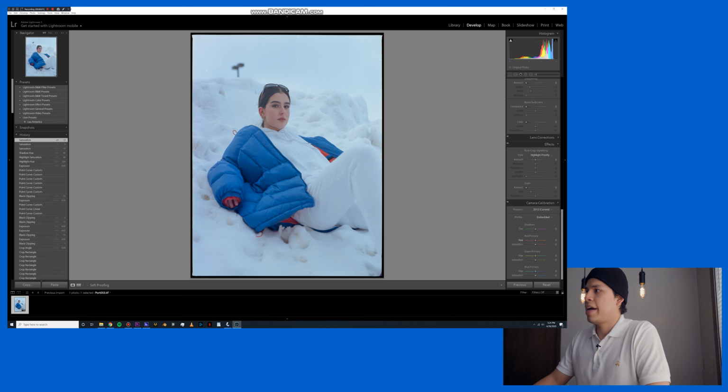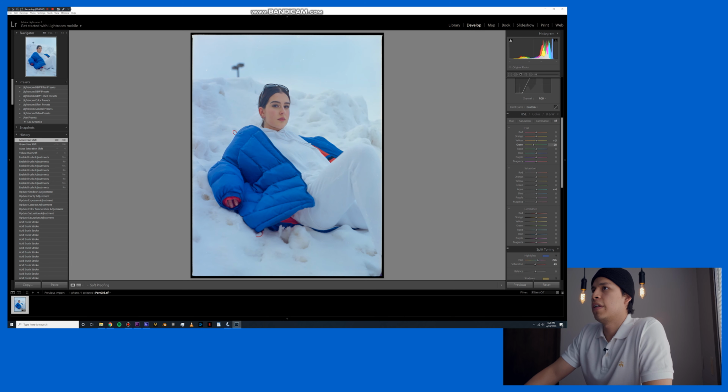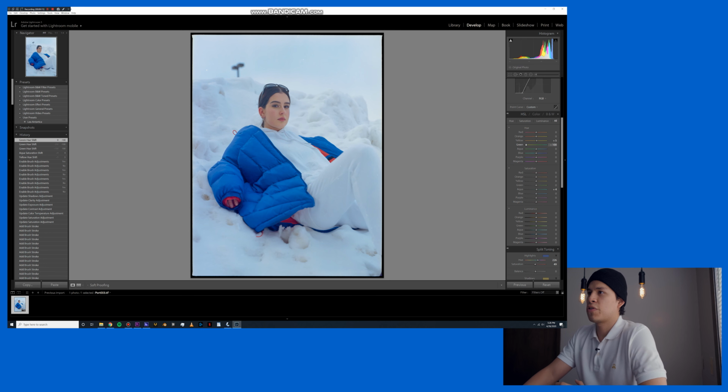camera calibration panel, and I'm gonna mess with these things over here. So bring that up a little bit. Maybe to like 6, let me see, 5. But it also removes up here, but that's fine. I like this, it gives it a little bit of punch. It doesn't make the image look flat. Over here it looks nice, but it still looks kind of flat. And that just gives it more dimension.